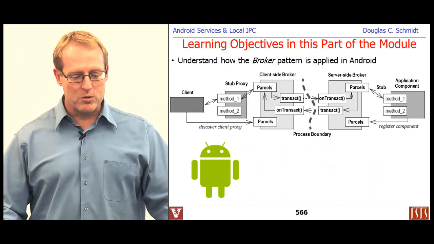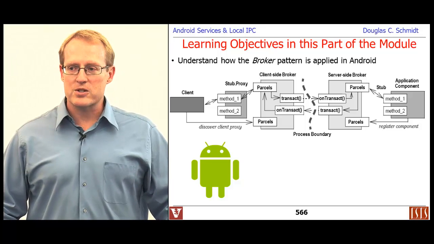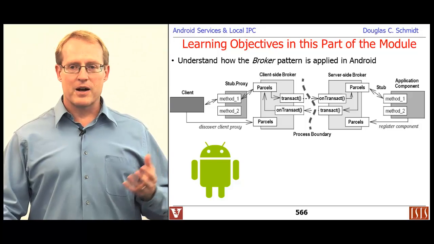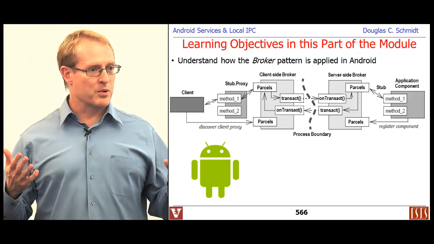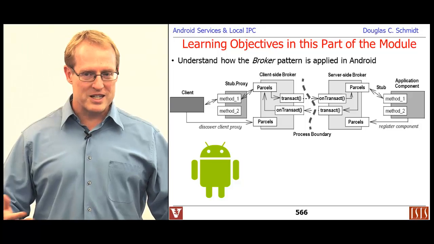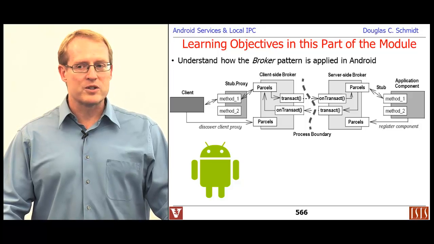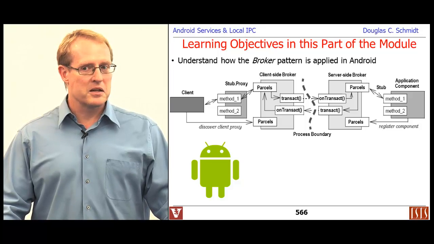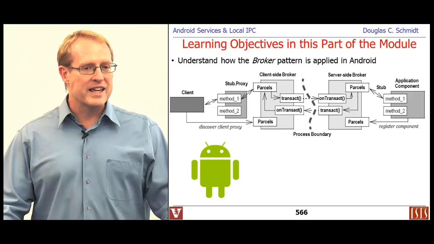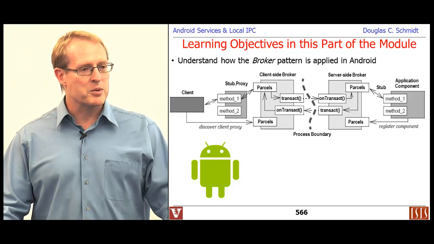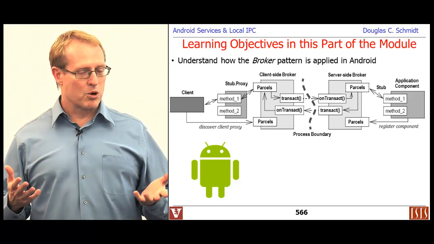So first, let's talk about the broker. If you recall, at the end of last class, we talked about how broker is a pattern that's used to shield clients from communication mechanisms and infrastructure concerns when they talk to services implemented in servers, which typically run in processes either on the same machine or in a separate machine. And we talked about how the broker takes care of all the low-level details, things like connection management, data transfer protocols, concurrency control, synchronization, threading, some fault tolerance thrown in there, memory management, all that kind of good stuff. That low-level stuff is sort of hidden from you and encapsulated by the underlying broker mechanisms.